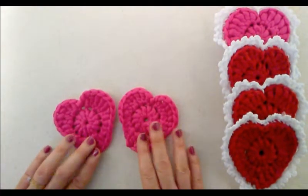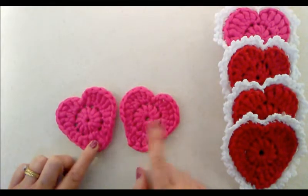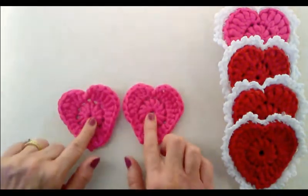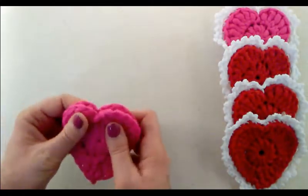Okay, I'm back and I have finished my second heart. So now that I have both hearts, and I wove in the tails already, we are ready to put them together. And these are going to be the right sides and these are the wrong sides. So we're going to put the wrong sides together just like that.